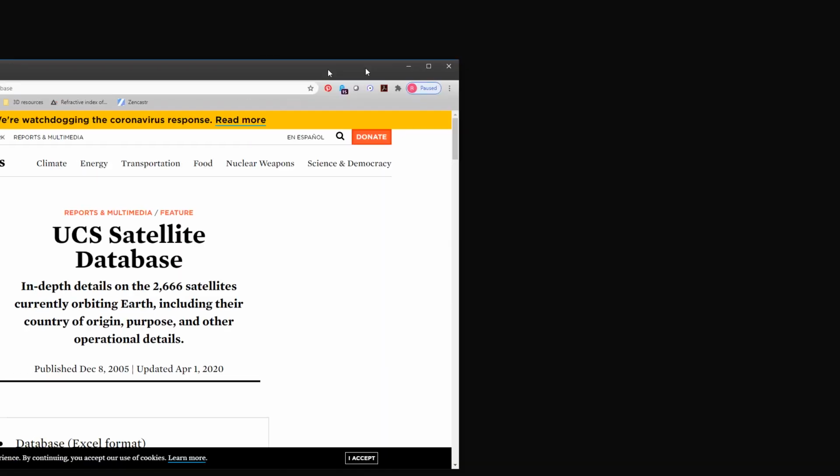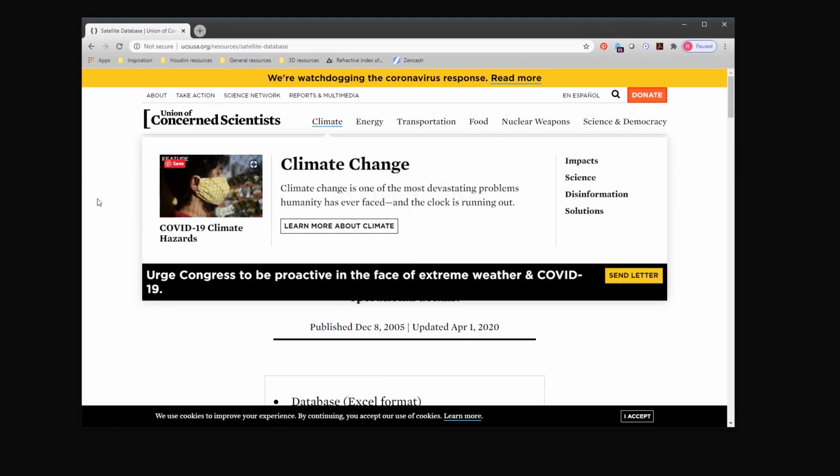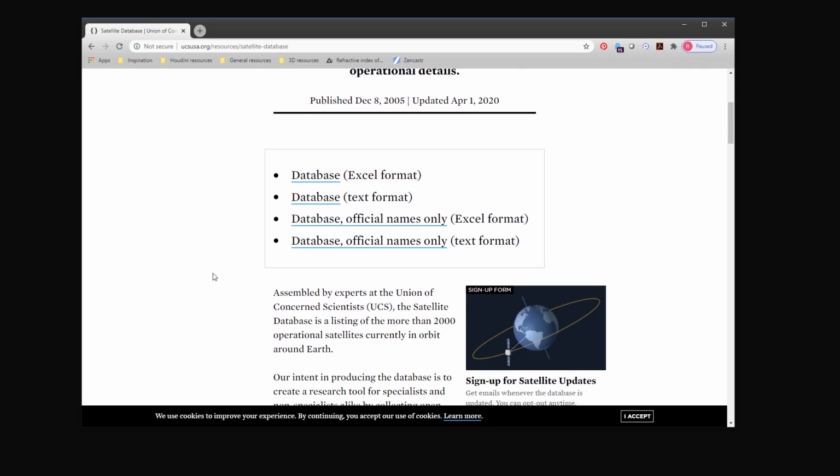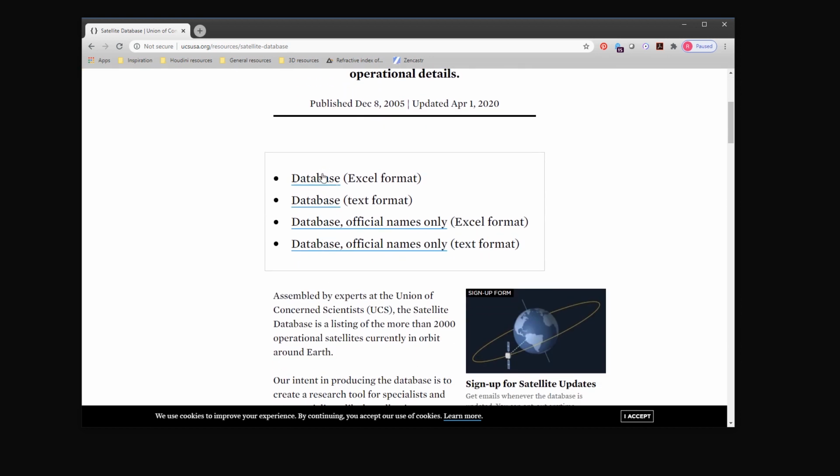And so I was able to find on the Union of Concerned Scientists website a database that's updated regularly of all of the satellites currently orbiting Earth, right? Satellites that are old, satellites that are new. It's 2,666 satellites around the Earth right now. And you can download this in an Excel format or text format or whatever.